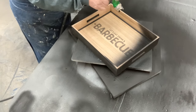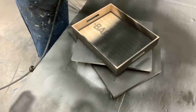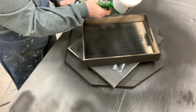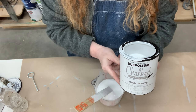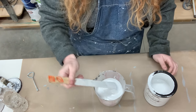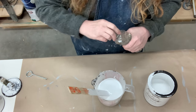For these Target trays, I did not worry about sanding that barbecue off. My idea of how I'm going to finish these up, I wasn't worried about that barbecue showing through. So most of these pieces are going to be white, so I cleaned out that sprayer, and I'm going in and spraying them using the Rust-Oleum chalk paint in the white linen, and I'm doing that water where I water it down.